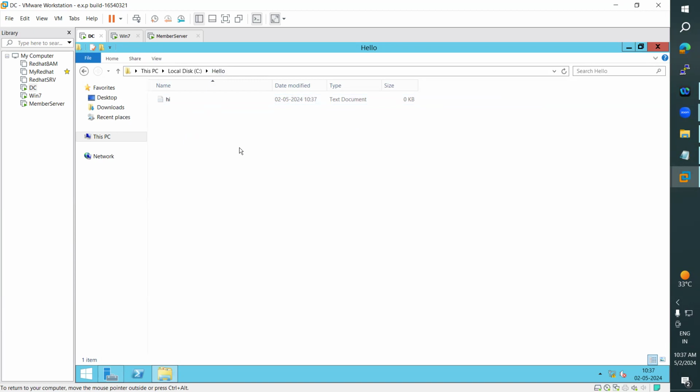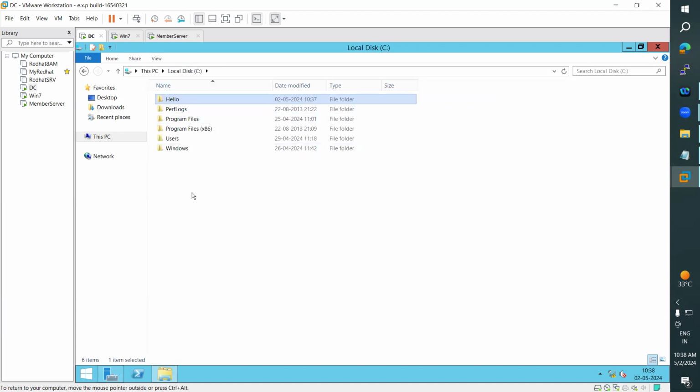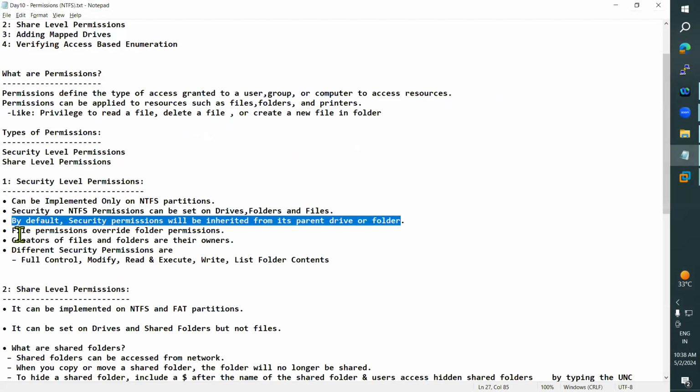So this is called inherited permissions. When you create a file, the file will take the permissions from the hello folder. When you create a folder in the C drive, the folder will get the permissions from the C drive. This is called inherited permissions.